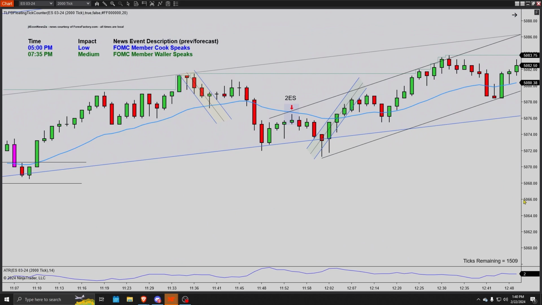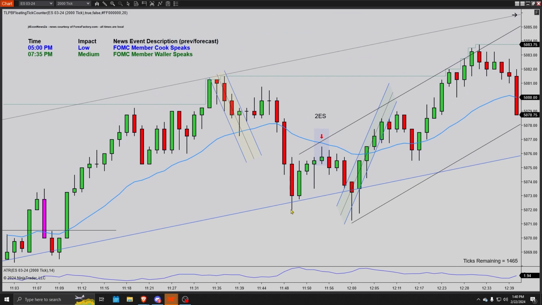Second entry long. Then the second entry short. Swing low. First entry short, pulls back below the moving average. Plenty of room back to the bottom for our profit target. Second entry short, go short with it.